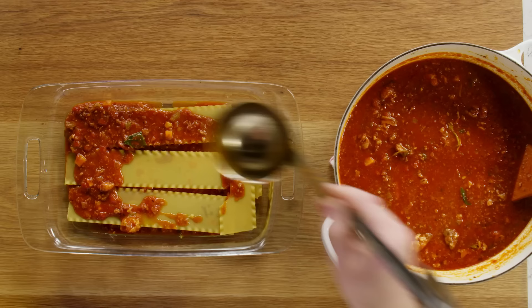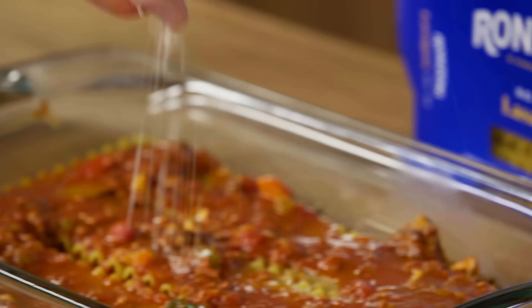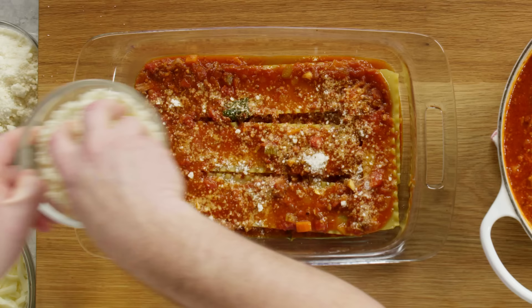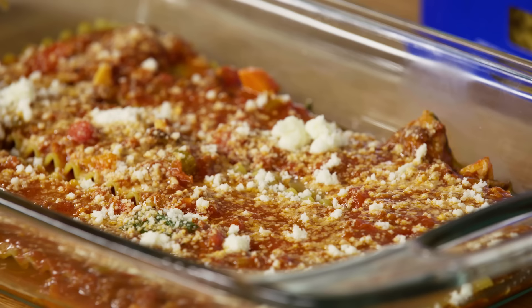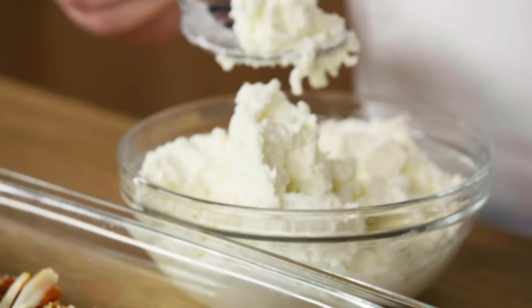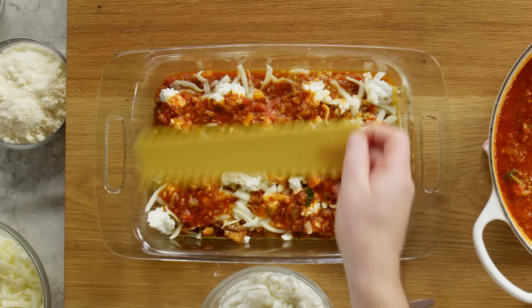When I'm layering my lasagna, I like to put sauce on the pasta itself — so it's going to be sauce, pasta, sauce, and then the cheese, because I want the sauce to soak into the pasta. Next step, we're going to add some of our grated cheese. I have Pecorino and Parmesan. I like the sharpness of Pecorino and the nuttiness of Parmesan. I'm going to add some shredded mozzarella — I'm using a low moisture mozzarella because fresh mozzarella has a lot of liquid and I don't want extra liquid in there. And then some ricotta, which I dab on. This will spread out and melt a little. We're just building those layers of flavor, and when I use all these cheeses, it gives me that nice balance between creamy and acidic.